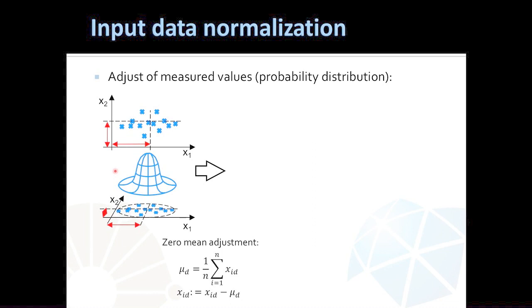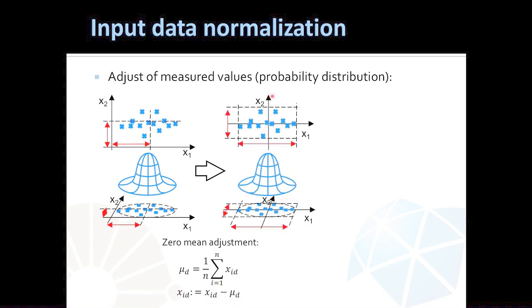I can do that applying the relation mu in a particular dimension d is equal to 1 over n, sum over i from 1 to n, where n is the number of data points, of x_i d. So x_i d will receive x_i d minus mu. This is the expected result of the shift in data points. The data points distribution is expected to have mean equal to 0. We can see now that the distribution of our data points is much bigger in one of the dimensions compared to the other.